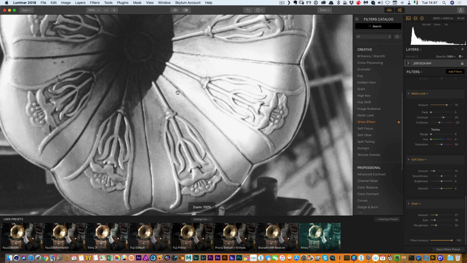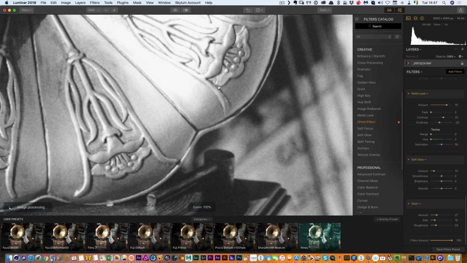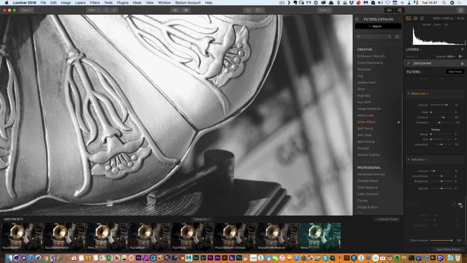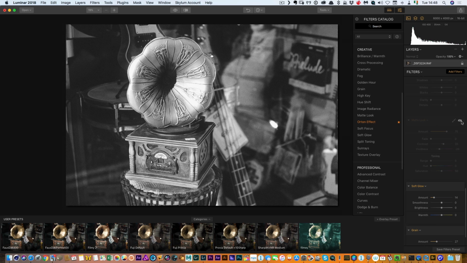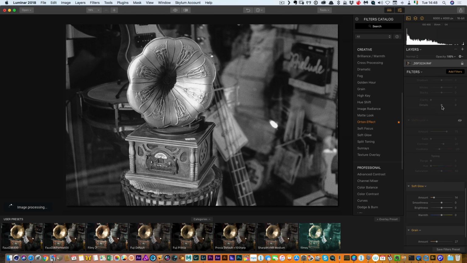So there, for example, is a grainy image. If I zoom in there, you can see what the grain looks like, which is actually pretty good. So I'll turn that off. So there it is with it off, and there's with the grain on. And zoom back out. And again, I can turn this off if I want a more detailed one.